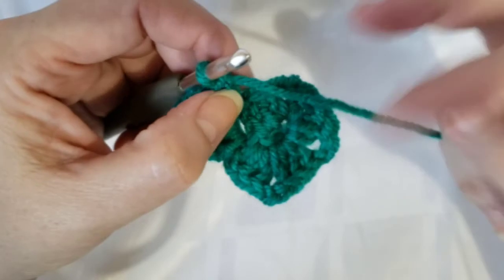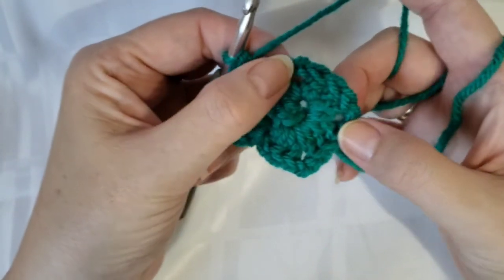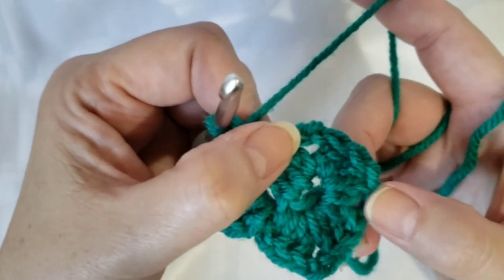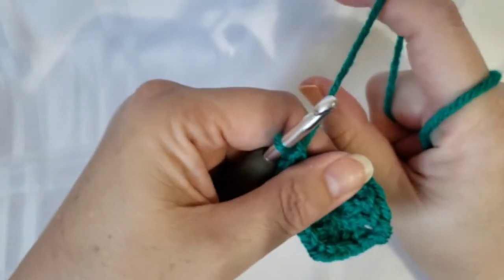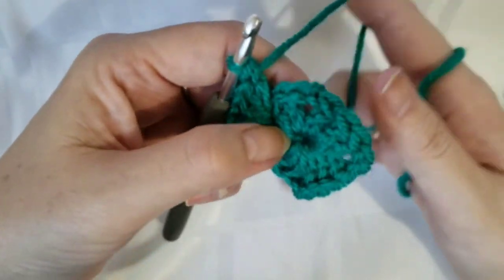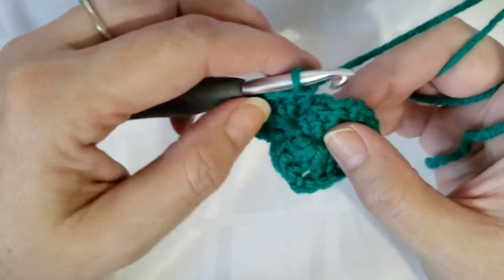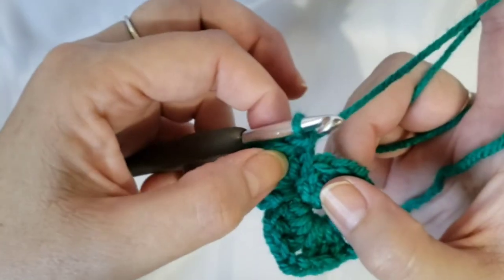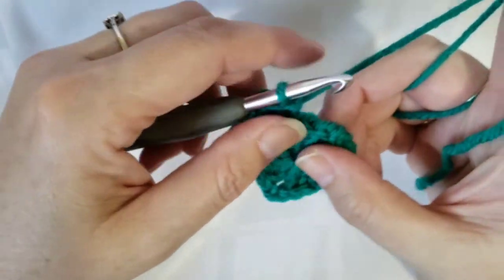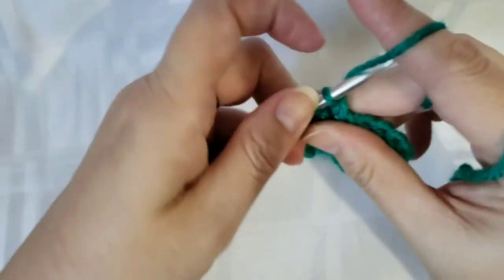So now we're going to work into the chain 2 spaces that we did, and you can tell where they are because there's that big open gap there. We can also tighten that center a little bit so that it's not such a big opening. It's probably about as tight as we'll get. Okay, so after we've done the last 3 double crochets, we're just going to start doing 3 more double crochets.